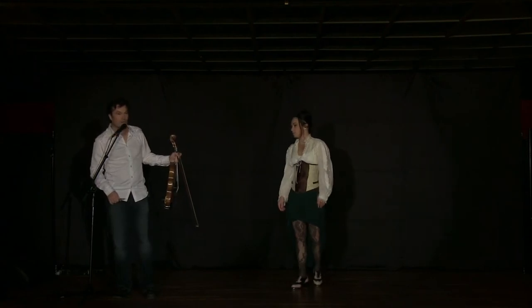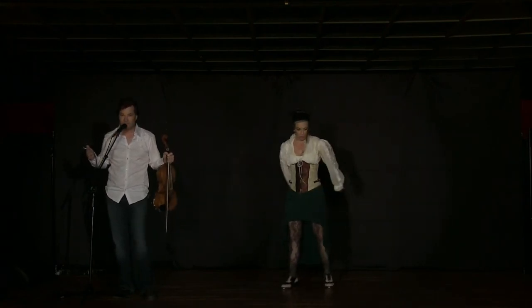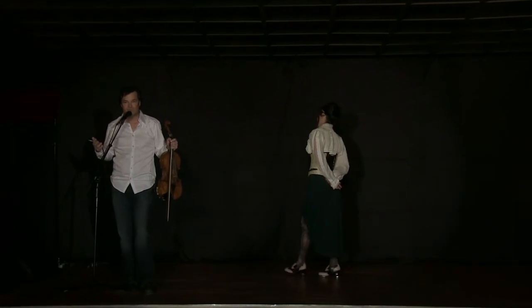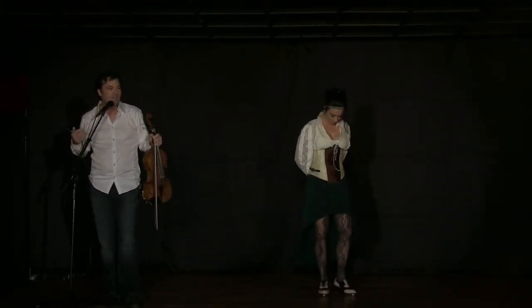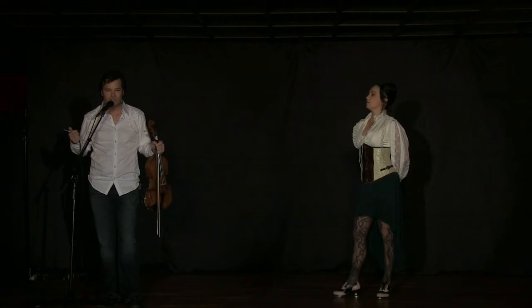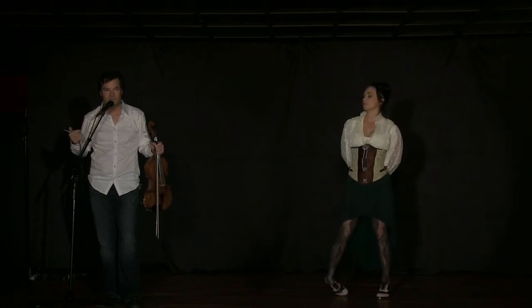so what we've done is we've taken these pieces by Johann Sebastian Bach, which are probably just like the most esoteric, boring things that you could ever imagine to perform in front of a non-classical music erudite public. And not that I'm exaggerating it, because they're really, really amazing pieces, but they're originally for solo cello, and they're dance suites. They start with a prelude, and then they do five dance movements.